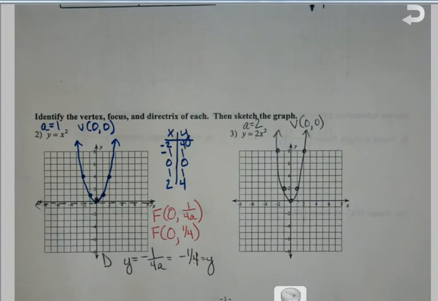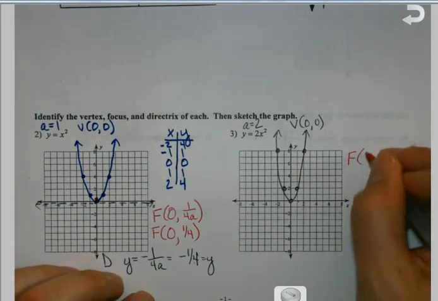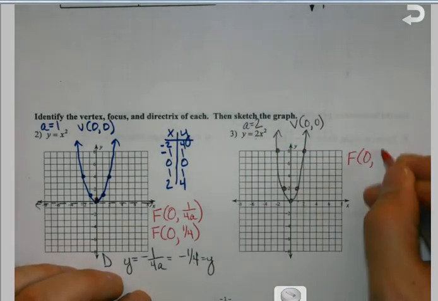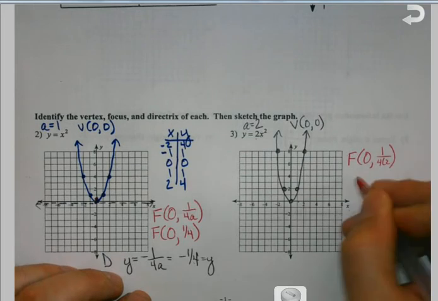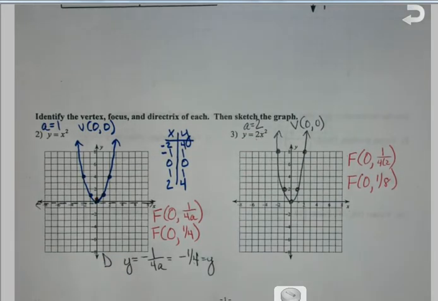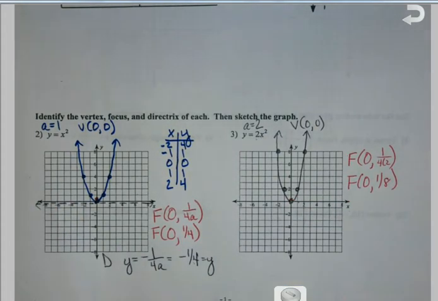And then I just use that information that we just found to help me out a bit. So basically, all I'm going to do here for my focus is use 0 and then 1 over 4a. So 1 over 4 times 2. So my focus would be at 0, 1/8. Which is even trickier to see. You have to pick these blasted small little tiny numbers. But you do start to notice your focus and your vertex are going to be very close together on a lot of these until we start getting some movement in them.